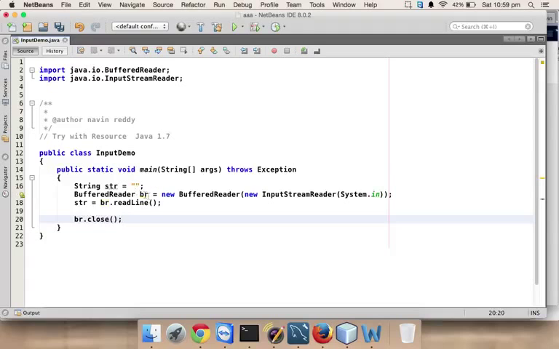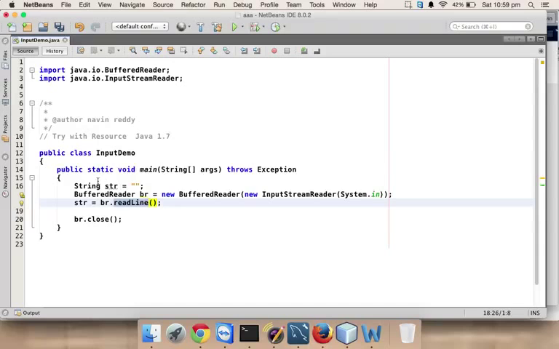So we need to first create a resource and then close it. As we have seen in the last video, if the readLine call gives an error or throws an exception, then br.close will not execute and your resource will be leaking.